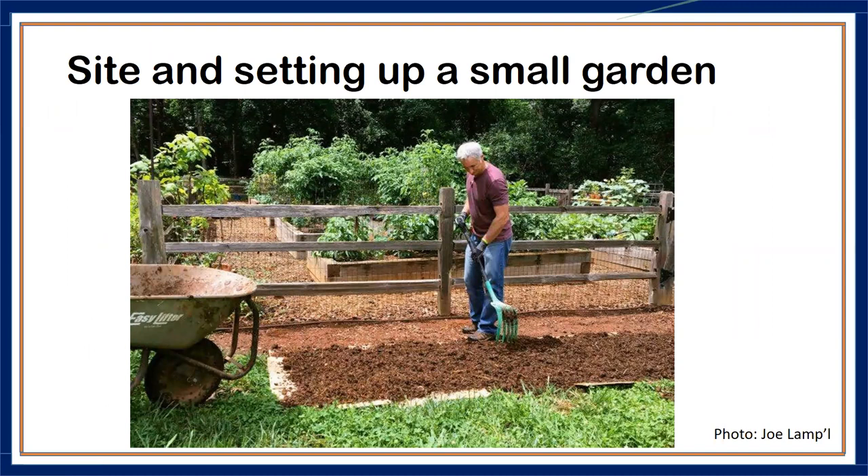Even in-ground, you will still have weed seeds that blow in, so even with a no-till situation you'll see some seeds. If you do see weed germination within your gardens, remove them while they're small. We killed the grass underneath and wetted it down to soften the soil, then added compost and wood chips. In the raised beds in the back, you don't have to worry about weed seeds as much, and the mulch around those raised beds will help reduce the amount of weeds.